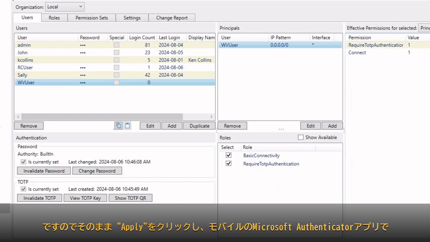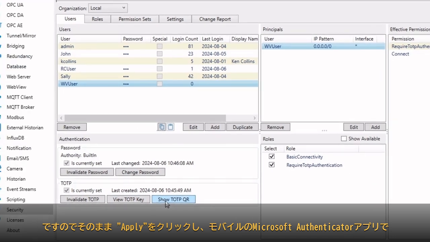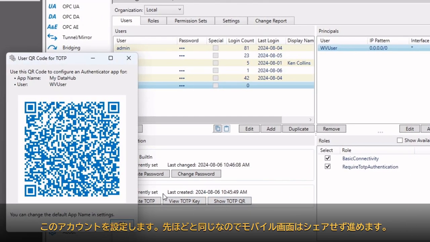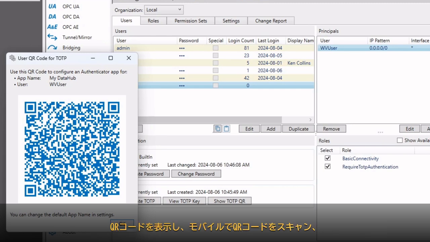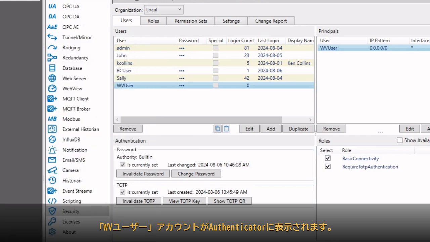And I'm again going to configure this account using my Microsoft Authenticator app on my mobile device. So there is the QR code for that. And I'm going to once again jump back onto my phone. This time I won't bother sharing my screen, but I'm just choosing to add another work or school account. I'm scanning my QR code. That's been accepted. I now have that second WV user account showing up in Microsoft Authenticator. So I should be able to close that.